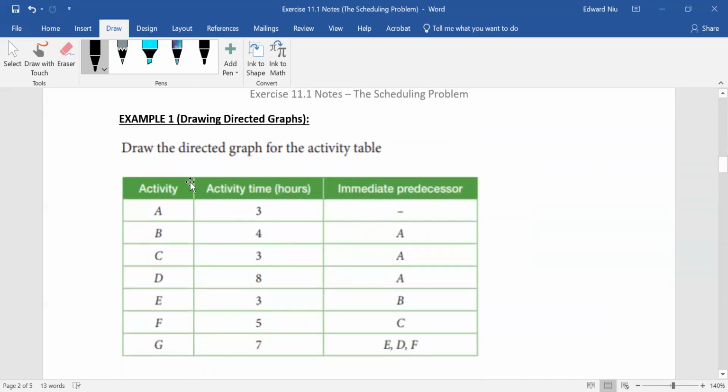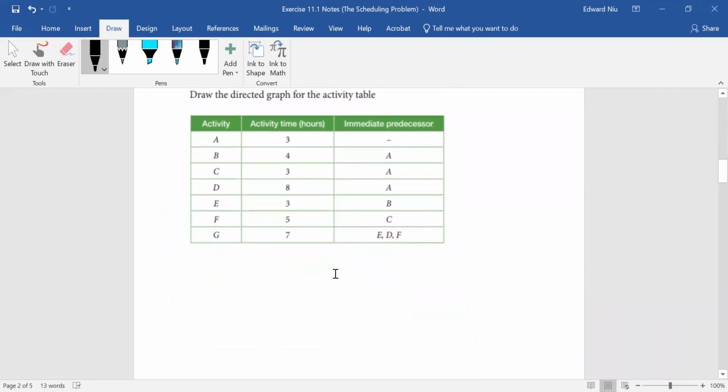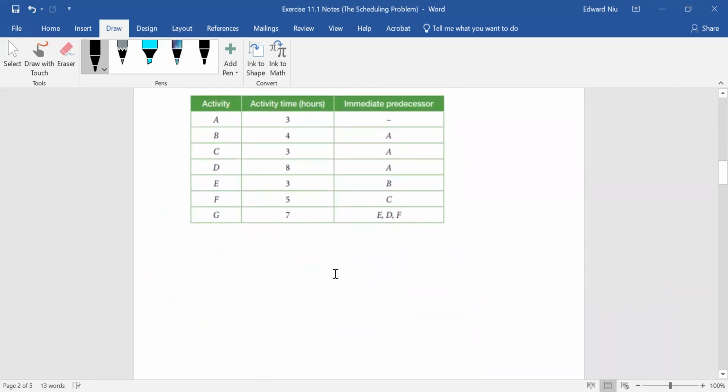Example 1: draw the directed graph for the activity table below. First we need to draw our starting vertex. Let's call this the start, because that's what it is. It doesn't matter if you go to the top, the bottom, or the middle. It's completely up to you, as long as the arrows and the numbers are labeled, you're in a good spot.